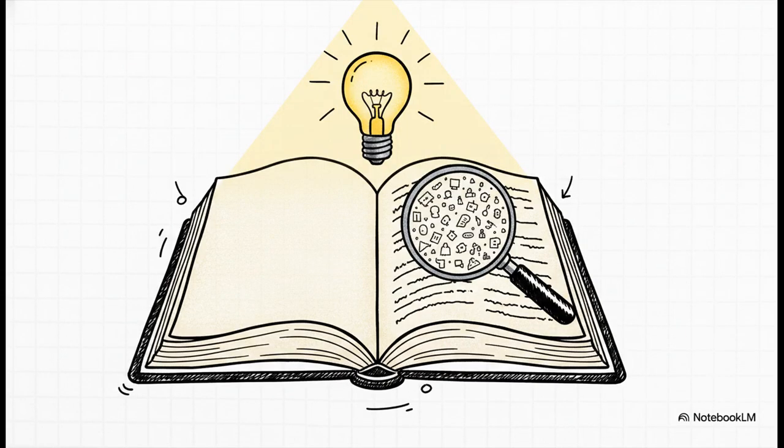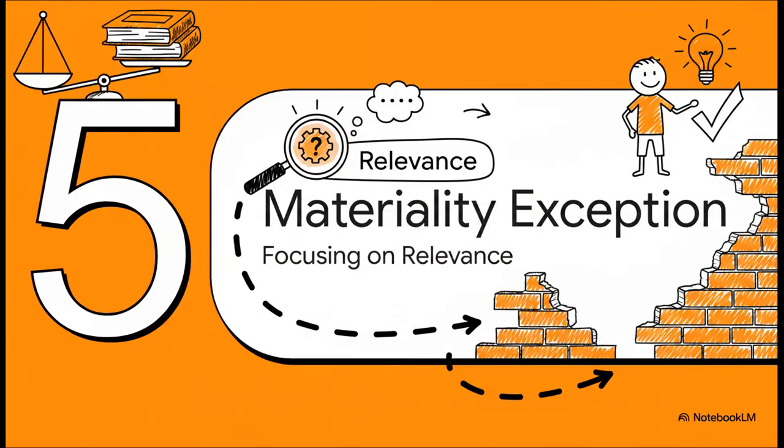Paired right alongside consistency is the full disclosure concept. This principle basically mandates that there are no hidden tricks. Financial statements, and yep, all those tiny footnotes at the bottom, must completely, fairly, and adequately disclose all relevant information. This guarantee is vital. It means that any user of those statements, whether it's an investor, a bank, or even an employee, has all the necessary facts laid out bare to accurately judge the true profitability and financial soundness of the enterprise. Let's move to our final section and see how this builds.